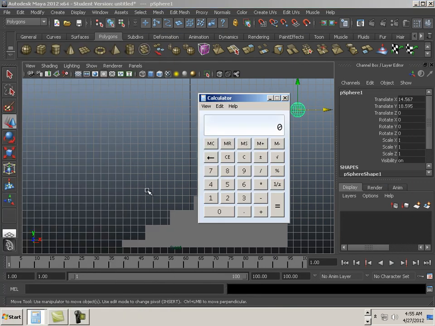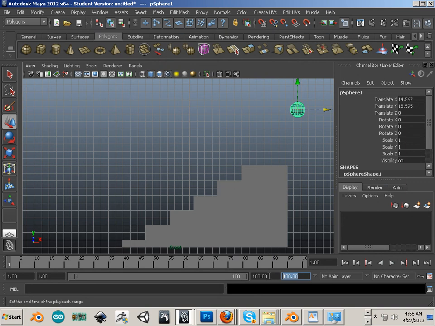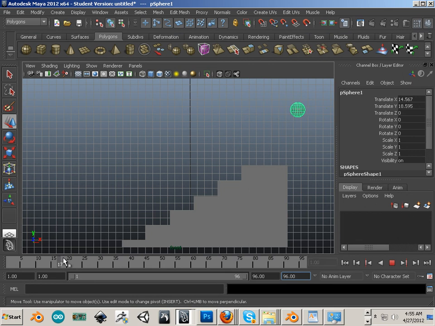If you need a calculator, I don't dispel using it. It's just basic math, and you just times it by. And so we need 96 frames. You can see I'm already kind of at 96 right now. So 96. Now that's not saying I need more or less. I'm just thinking ahead of time, and that helps me space out my animation well.